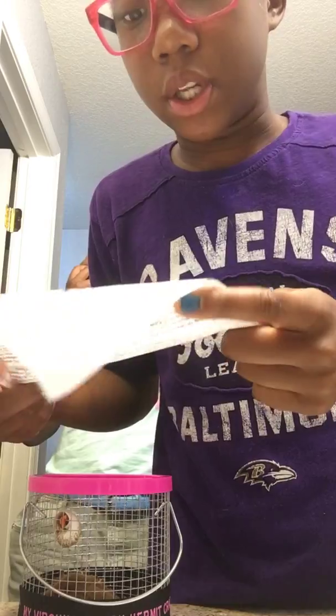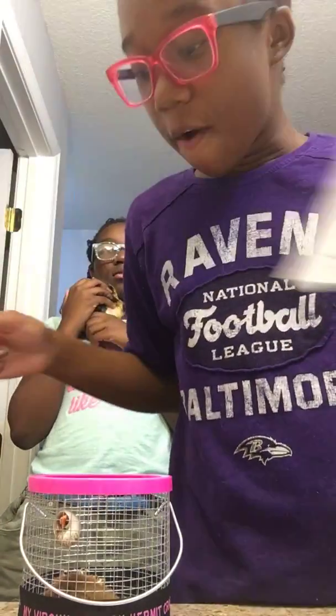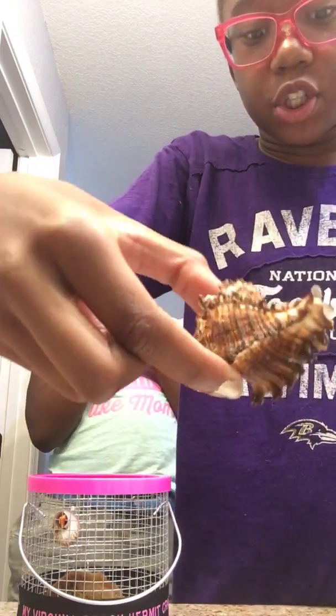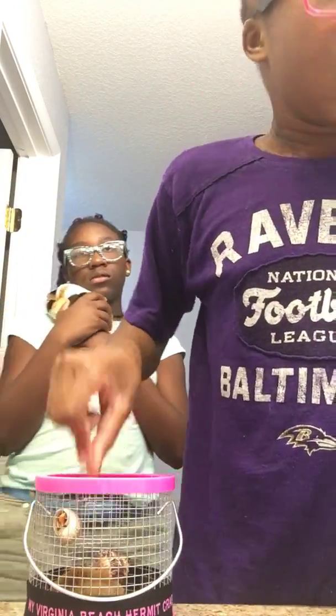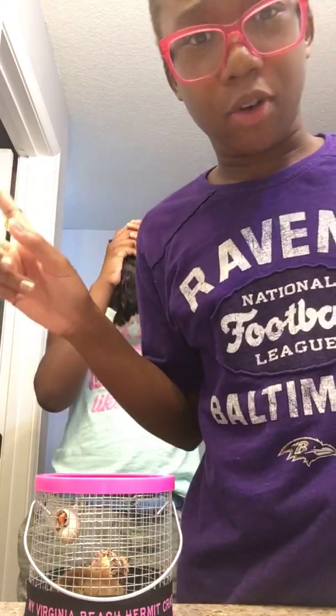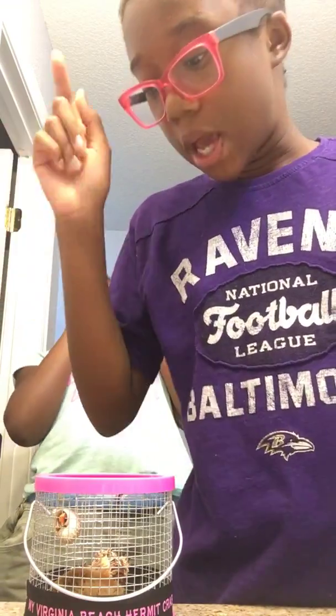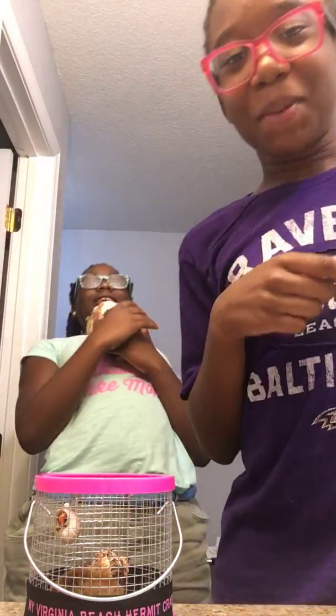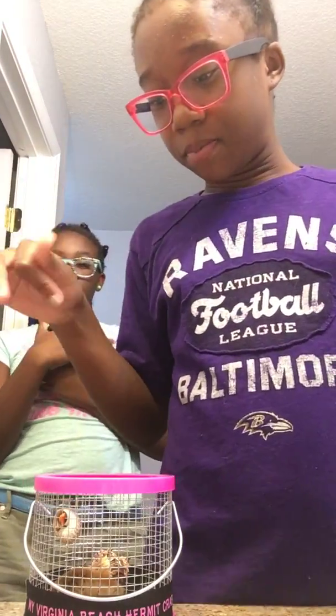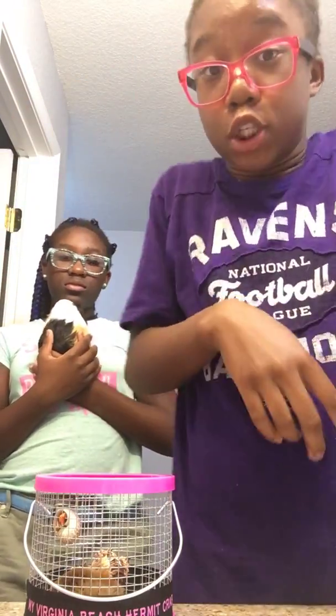I'm telling you guys this. A few things that you need. Provide new shells for your hermit crab to grow into. So they're going to grow, yes. So I got this regular shell for her to grow into. The next thing you need is bathing. When you bathe your crab, all you need to do is put them in a bowl of water. Let them be in there for 1 minute and then take them out and that's their bath.